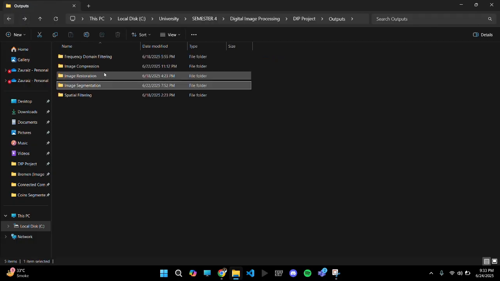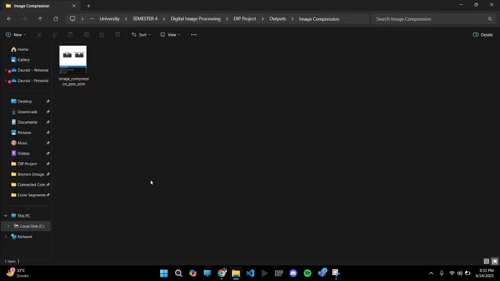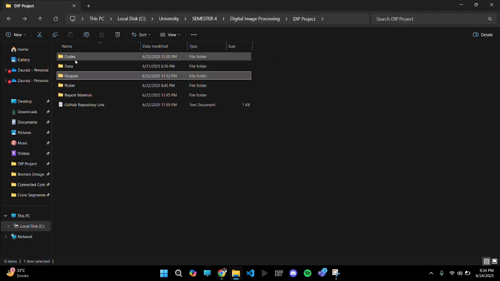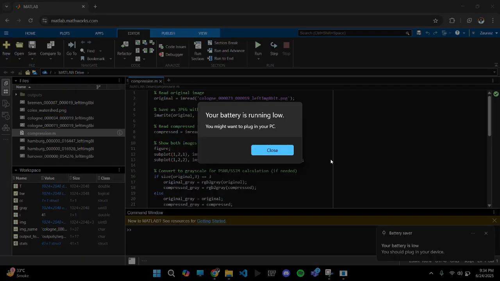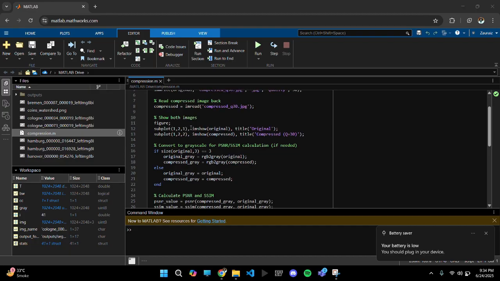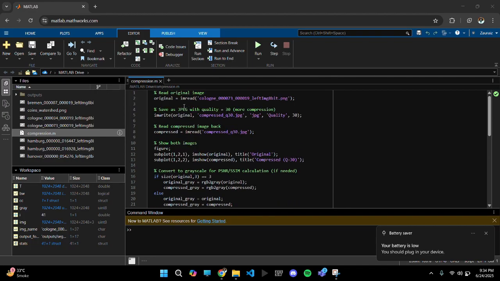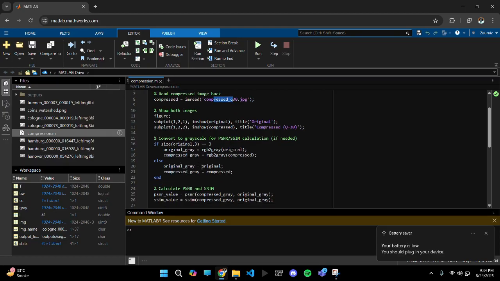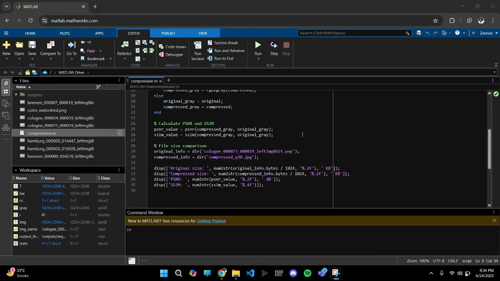Now let's move on to the final topic, image compression. Let's quickly run the code. So this is our code. We applied this on the color image. We did JPEG compression and set the quality to 30 so that the image retains its details.